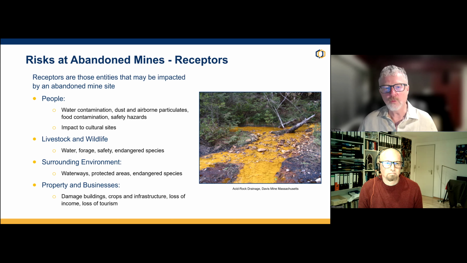Then we look at the surrounding environment, so the broader area around a mine site. Waterways are often one of the biggest issues because water at a mine site, of course, can move off that mine site and get into larger water systems that may be widely used by people or wildlife. But there could be impacts on protected areas, again, endangered species. And then the fourth receptor in terms of impacts from abandoned sites is properties and business. So is there potential for damage to buildings, to crops and infrastructure, loss of income, loss of tourism, those sorts of aspects.